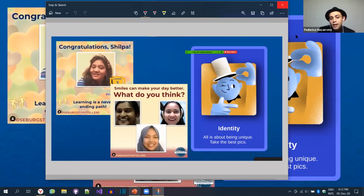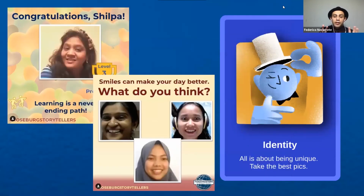And the best is to take the pictures while you are doing the recording. In this moment is when you need to take the pictures, because after that, Zoom adds a very strange watermark that makes the pictures less nice. So do it when you are doing the meeting, like in a regular meeting. Start taking pictures during the meetings, because in this way you are starting to build this identity. In our club, as I said, one of the things that identifies us is that our club has a very large group of women from diverse backgrounds.